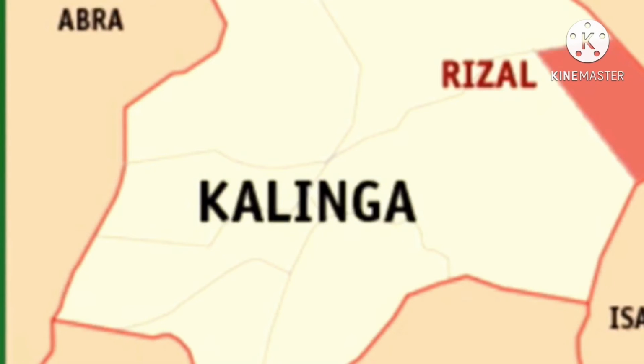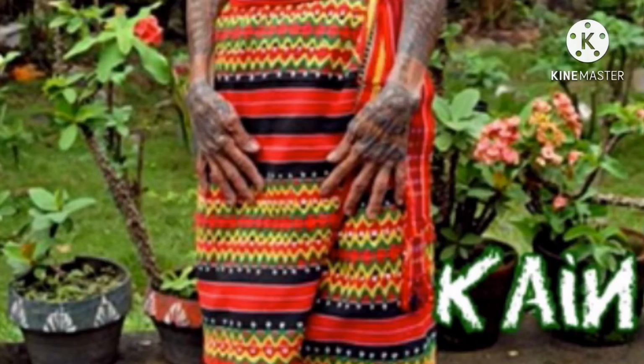Kalinga. The southern Kalinga women wear the wrap-around skirt or tapis called kain, which reaches below the knee. It is characterized by a red stripe, white and yellow, and black geometrical patterns. The northern Kalinga women wear saya, an ordinary women's skirt, covering the knees to feet. The colors used in their textile have cultural meanings. Red signifies bravery, black is for the soul or land, white is for the flowers of the coffee trees, yellow is for the sand, and green is for the mountains.